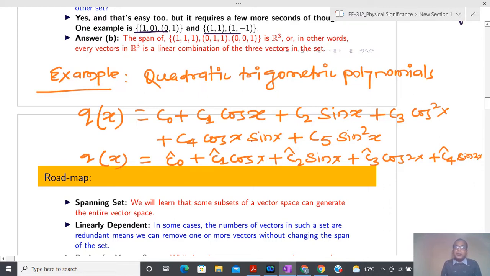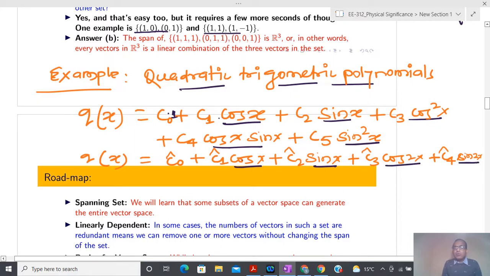Here you try to understand that the basic idea is like this. I have some kind of quadratic polynomial, so I can represent the quadratic polynomial with the help of the vectors 1, cos x, sin x, cos square x, cos x into sin x, and sin square x. Okay, so I have some kind of quadratic trigonometric polynomial of order 2, because a square is involved here. You can see that the same polynomial I can also represent using 1, cos x, sin x, cos 2x, sin 2x. Just the coefficients are different.